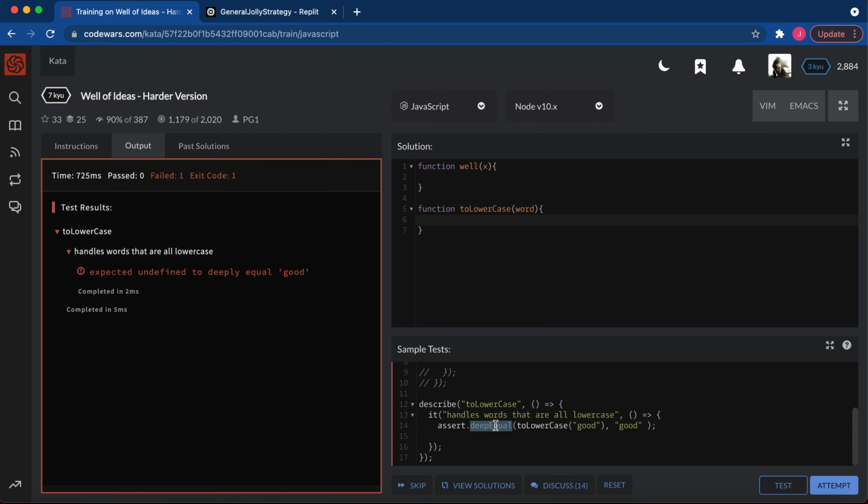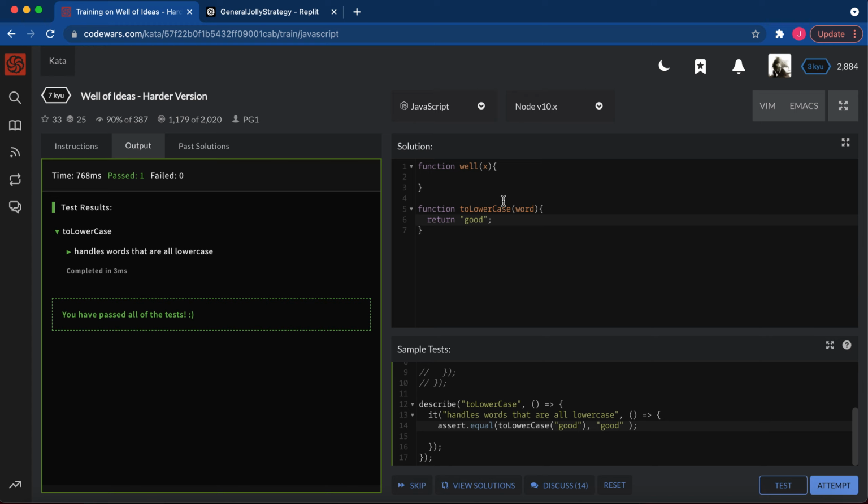And actually, this doesn't need to be deep equal. We can just change this to equal. So, as is often the case, we're just going to do return good. And the reason we do that is because we're following test-driven development, and that is all we need to make this particular test pass. Okay, great. I go to my next test in this case. That is going to be for bad, and we want to expect back bad.